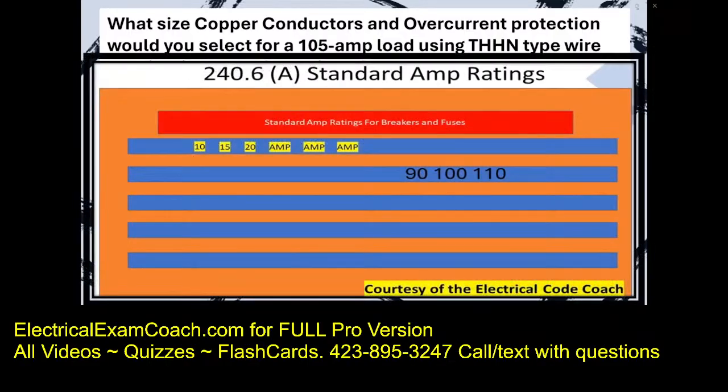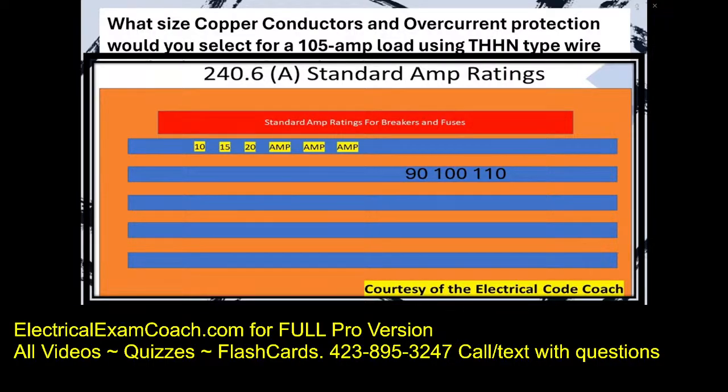And this is why it's very important for you to always go to the table and not just go off of memory or what you might do out in the field. Because out in the field, you might say, oh, this needs to be on a 125 because 125 is a common number. But how many of you know that there's actually a 110 amp breaker in between 100 and 125? I've seen them, I've worked with them out in the field, but they're not very common. Usually out in the field, we'll jump from a 100 to a 125 for like sub-panel sizing. But you have to be careful here.